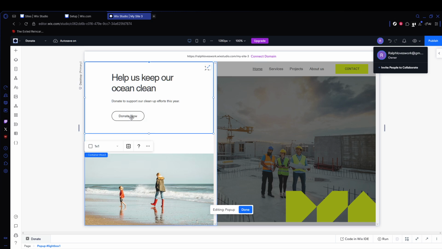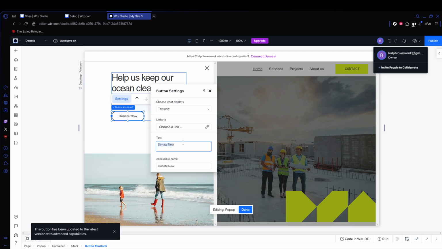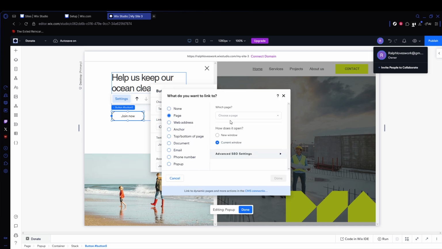With the lightbox selected, customize the design so it feels on brand and inviting. Update the headline and body text to something friendly, like join our mailing list or get the latest updates. Keep it short and clear about what visitors get. Adjust the background color or image to match your brand and make sure the text has enough contrast to be readable. Tidy up the layout and spacing so everything feels balanced, and change the button label to something action-oriented like subscribe or sign up. Take a moment to check the mobile view as well and ensure the close button is easy to see.